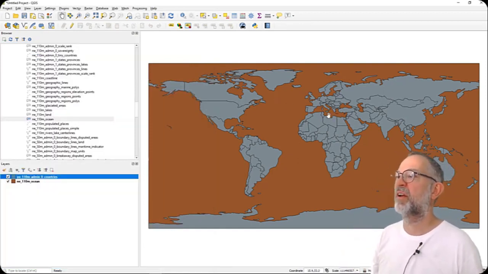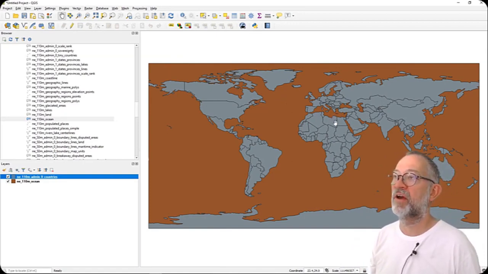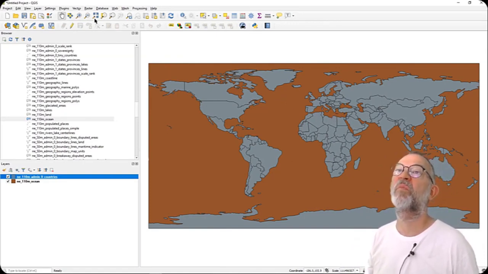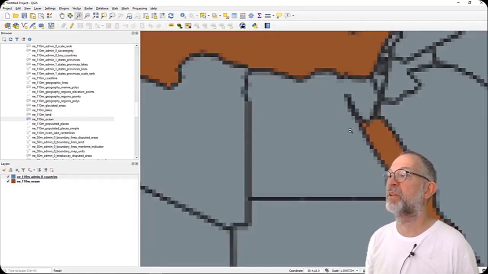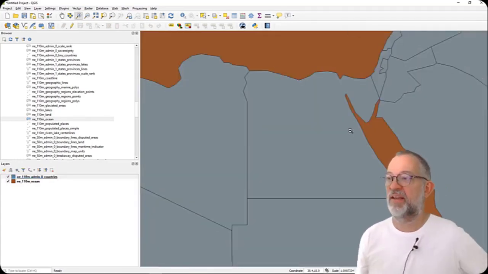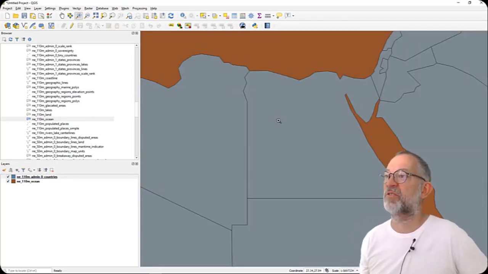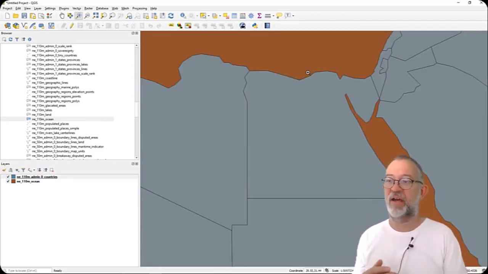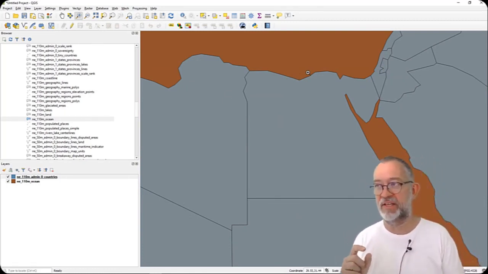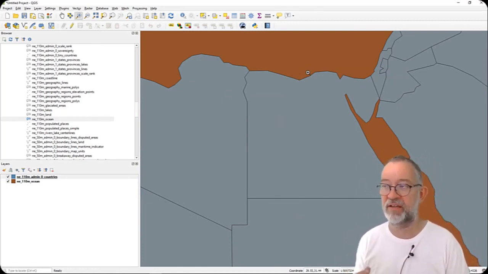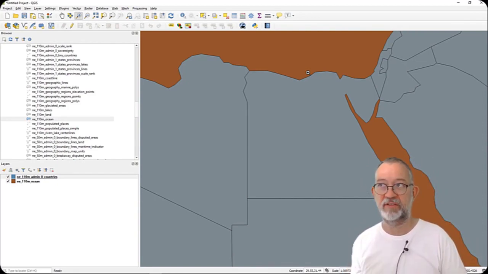In a data set like this, I just use this zoom function here. If I zoom in on Egypt here, we can see that it really consists of a series of straight lines. So there's a geometry that is defined by line segments. That's why it's called vector data, because these line segments are vectors.